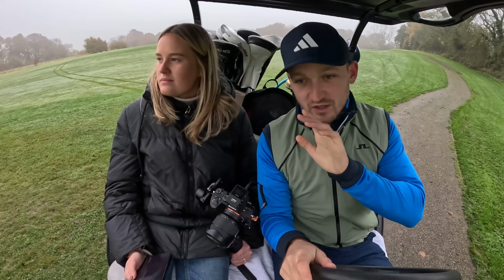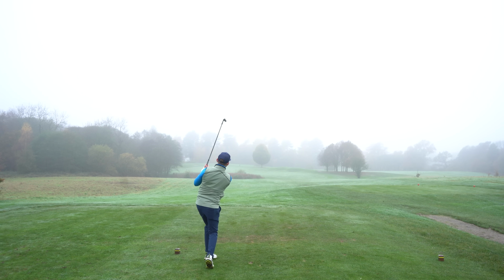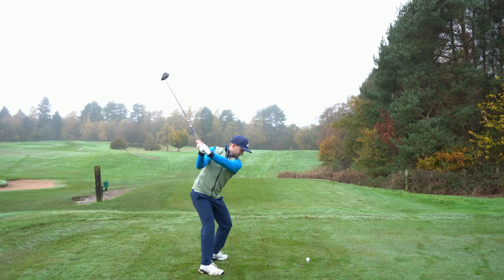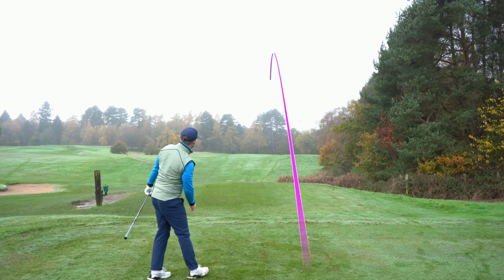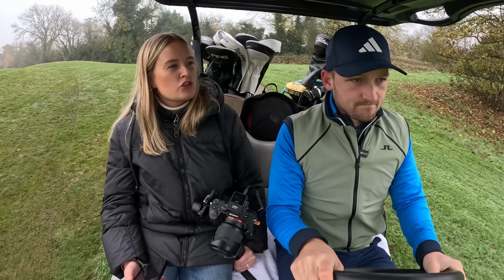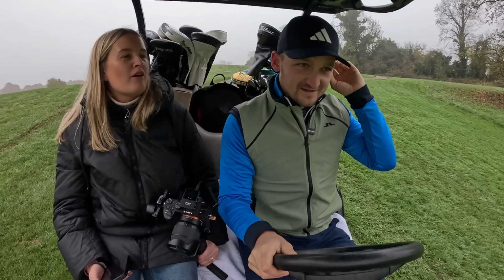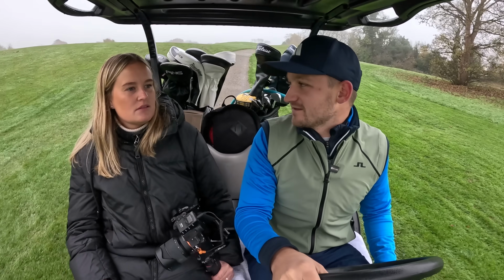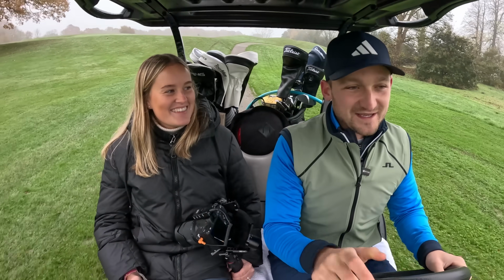And the final point we're going to look at today is the fact that you don't always have to hit driver off the tee. We sort of default to going, okay, I'm on a par 4, I'm on a par 5, I've got to use driver. So the majority of golfers think, right, I'm just going to try and hit it as far as I can. How many golfers would you say, out of 10, on a par 4, just go straight for driver? 90%, 9 out of 10. Let's not go on to that bit.